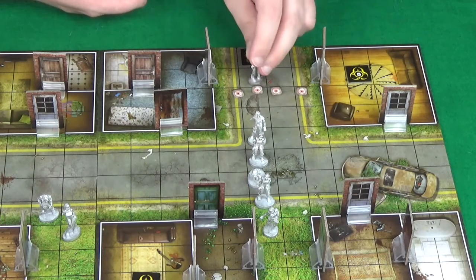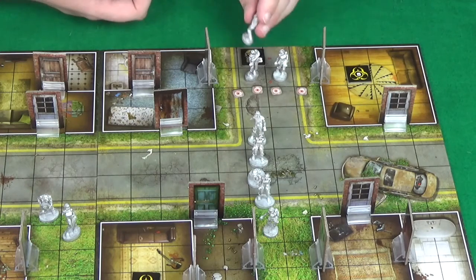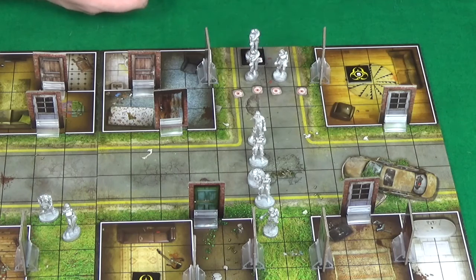So 1, 2, 1, 2, so that it's not blocking the spawn point, and then 1. So that's that spawn done. Again, no one's infected, so we have no infection test. Onto our end phase, no one to stand up, so we just cross off the turn, and we're on to turn 4.